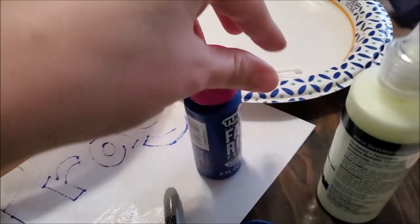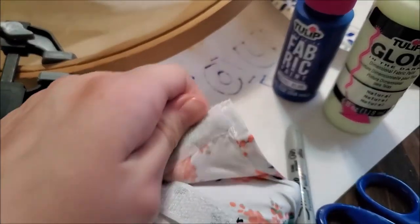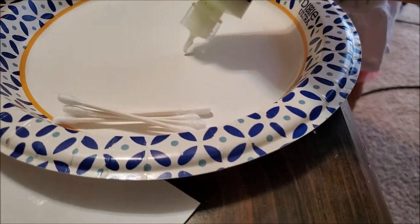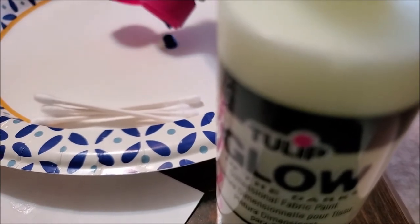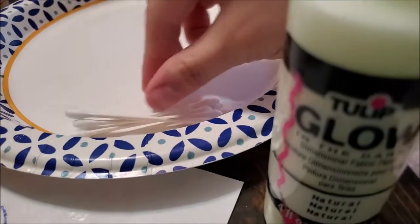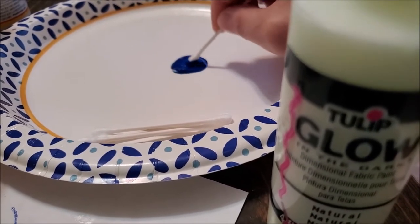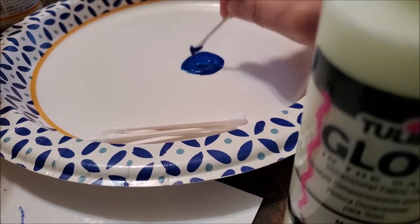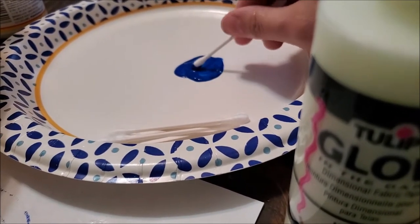And I'm going to experiment with my blue and glow-in-the-dark paint. Now I'm going to mix them together a little bit and do a test strip on this cover. So I'm going to cut this flap off and do a test strip. So let's add a tiny bit of glow-in-the-dark paint and a tiny bit of blue paint. And mix, mix, mix. And I guess we'll see.